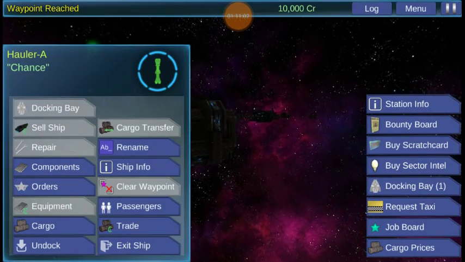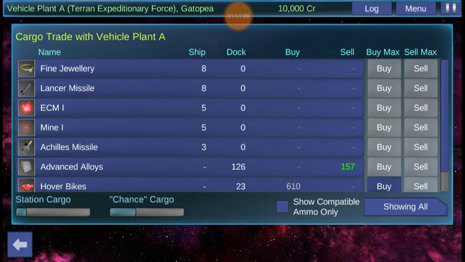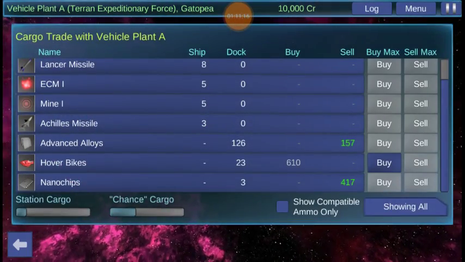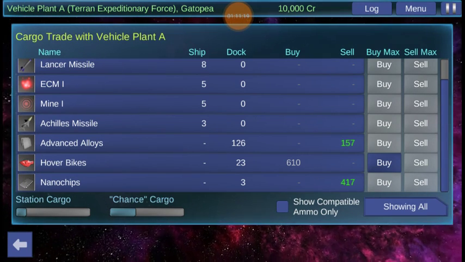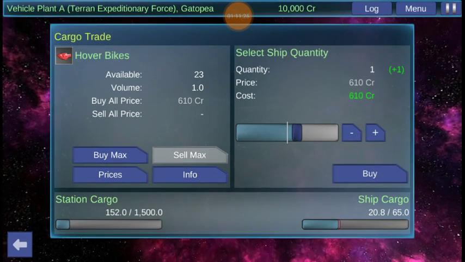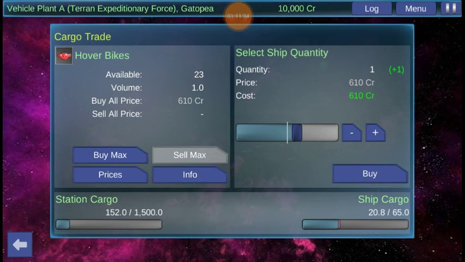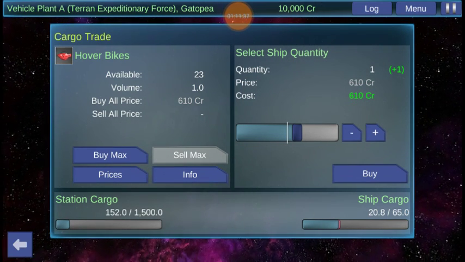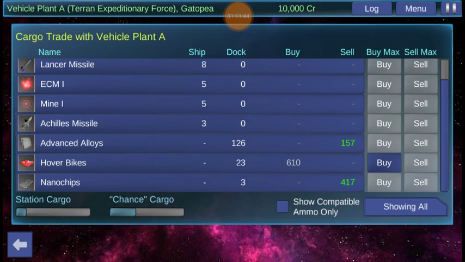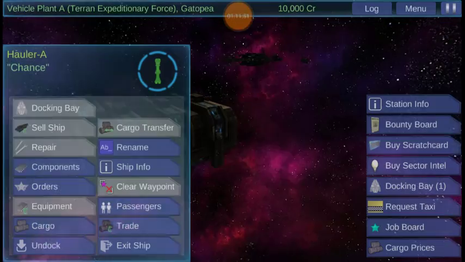So here we are. Go to trade. Click on hover bikes. Now, first things first, if you want to just buy the maximum amount, click on buy. But we're not going to do that. Just click on this. In this case, we're going to select quantity, do the plus button, and then literally you click on buy. That's all you do. On the right hand side, under select ship quantity, click on buy. Now in this case, we're going to pretend we did that. But instead of buying hover bikes, we're going to pretend that we bought jewelry. Okay?